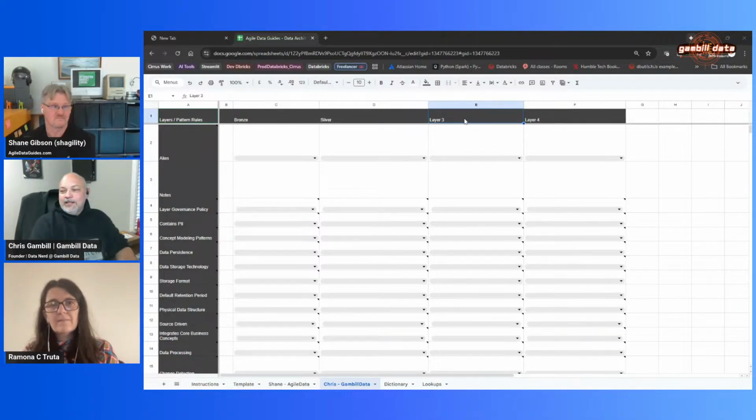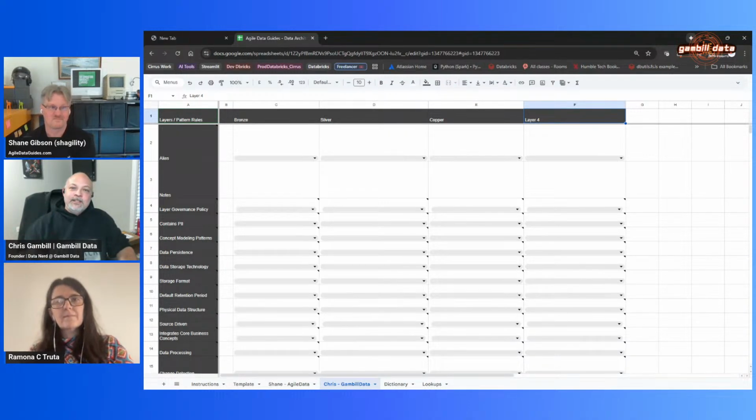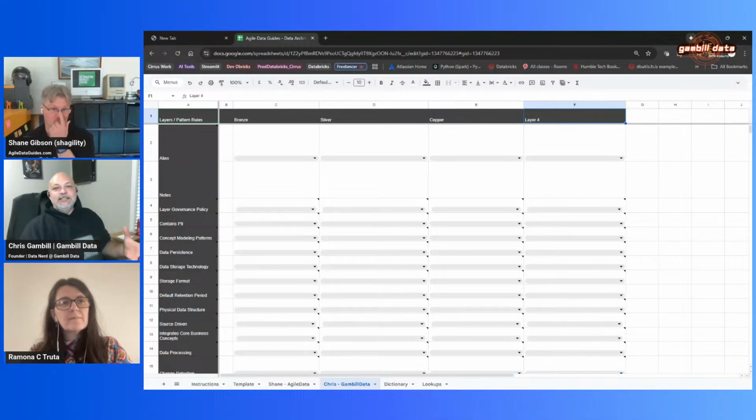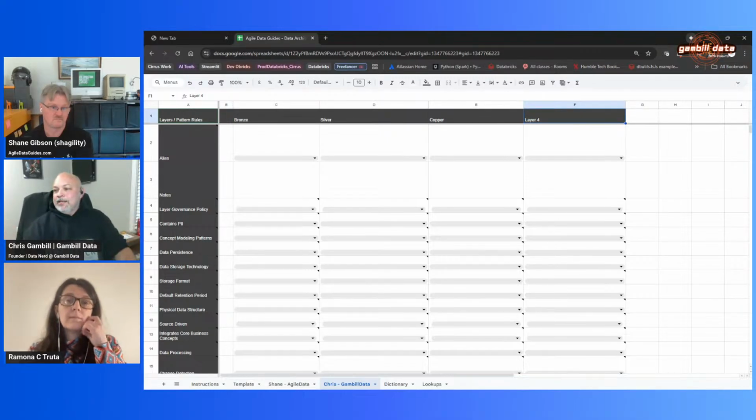Then we have, and this one might be new for some of you, a copper layer. Copper for me is the layer for all of our data that's going to be pushed to another system. This is not for somebody else to consume. It's not for another business or Power BI or Looker to consume. This is where you're pulling in data, enriching it, and then pushing that data back out to another business system, whether it's Salesforce, your ERP system, your MES system, your HRIS system, whatever the case may be.